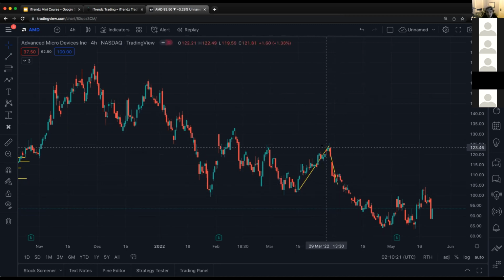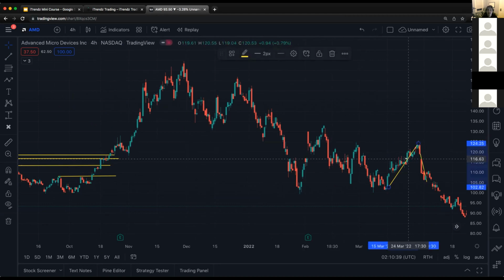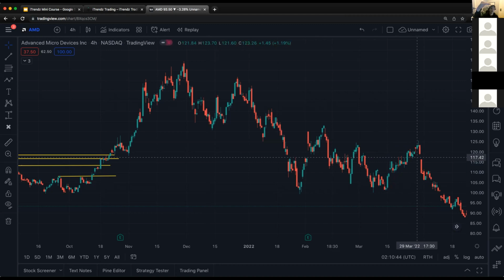If we look to the left, you have a really hard rejection of that price level. You have a really big support after the price pushed up to this level. You have a resistance that got put through like butter on this side. If you look to the left, really hard rejection of this price level over here. So it's clear that when the stock returns to this level, it's a big level of demand when you're above it, and a big level of supply when you're below it. Or in other words, when you're above it, it's a big level of support, and when you're below it, it's a big level of resistance. So let's mark that up.